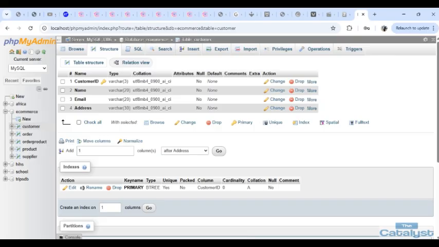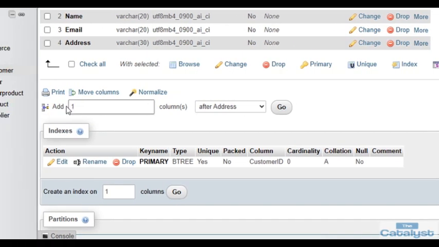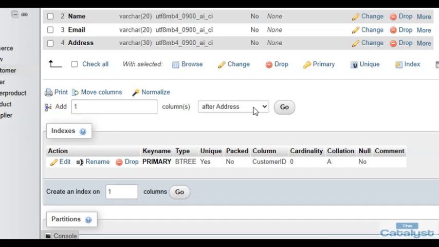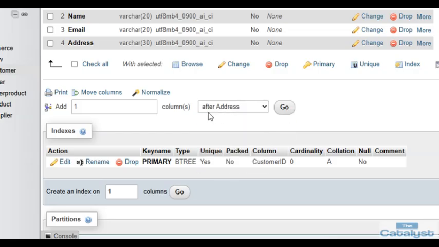You come down here, let me make it visible. You see add one, and then we'll add that after the address column, as you can see, or you can choose anywhere you want to put the new attribute. So we'll just add after the address.